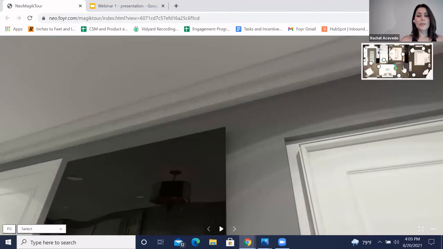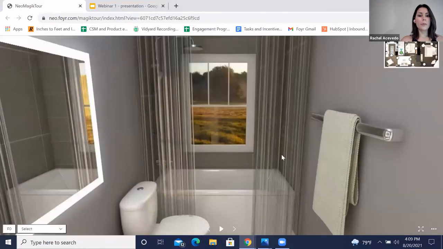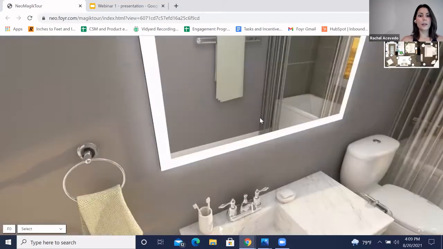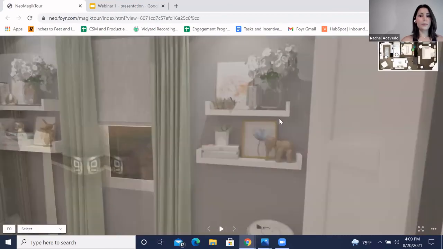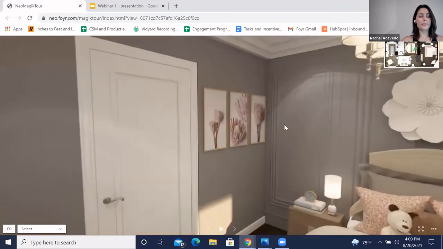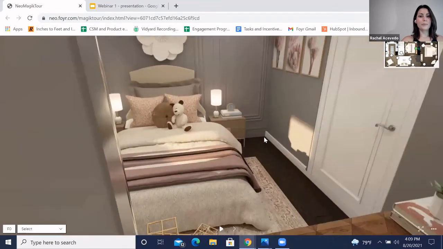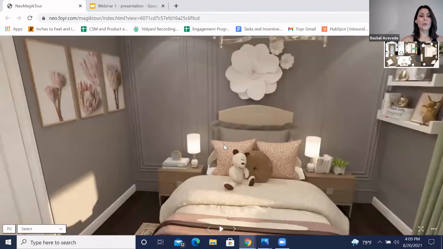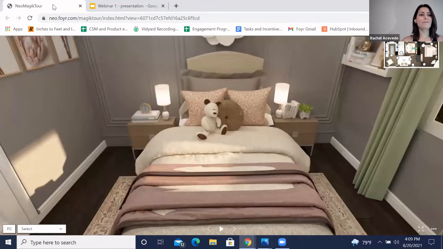You can also then select specific rooms up top here. So say I want to head into the bathroom, I'm going to click on the bathroom camera, and now I can look all around, and then we can go into the guest bedroom. And here we are. And you'll see there's that reflection in the mirror. So this is what a walkthrough looks like. You're not limited to just a video playing. They can really interact with the space.